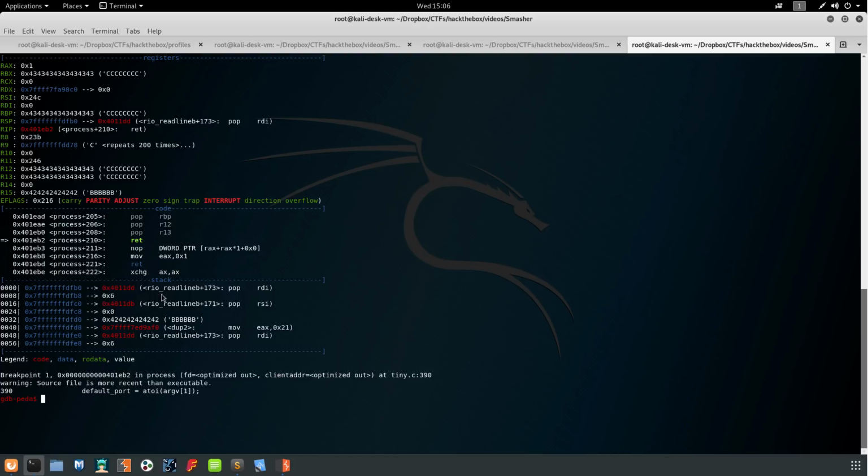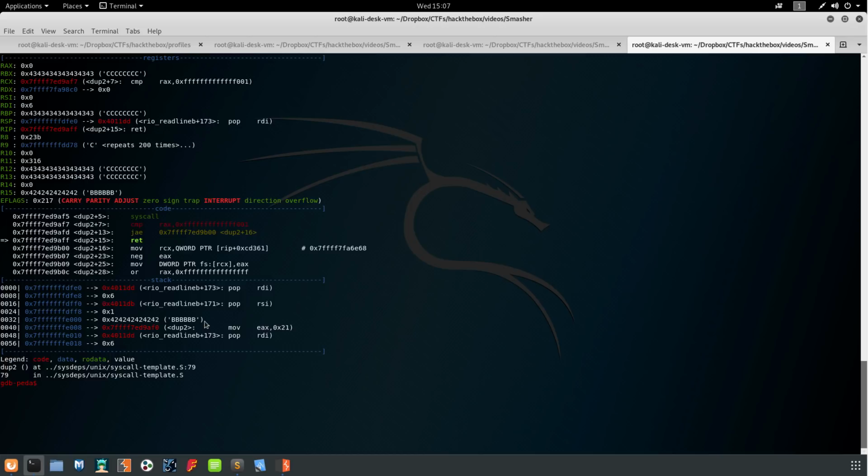So if we look here at our stack, it looks like we've got the value 6, but it looks like it's being, okay, yeah, okay. Pop RDI, so we're popping 6 into RDI. We're popping 0 into RSI, so this is doing our dupe2, and then we're popping this junk B's into R15. So let's just do next to step over these.